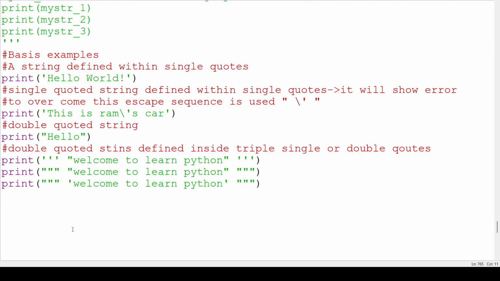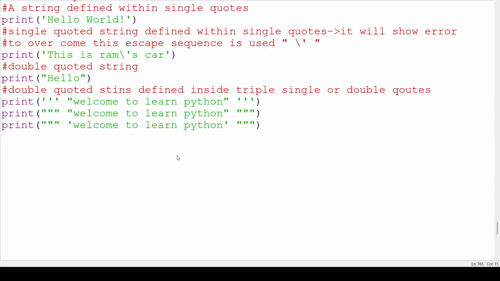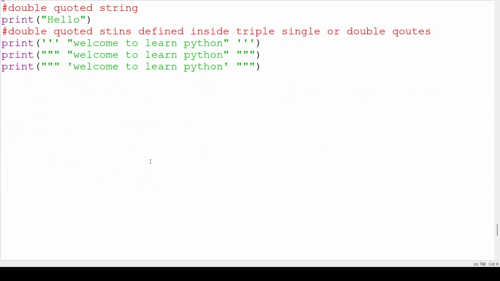I hope you are clear with these topics, like double quoted strings defined inside triple single or double quotes. I hope you are clear with this part.